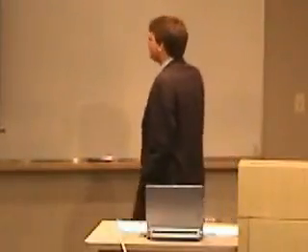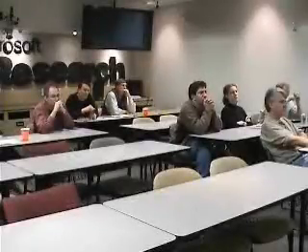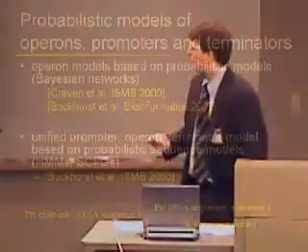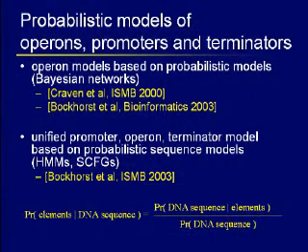Okay, so the process of transcription is controlled by two important signals. At the beginning, there is a signal which is encoded in DNA, which is called the promoter. This is the start transcription signal. And then at the end is a signal called the terminator, which indicates where transcription stops. So we're also going to be interested in finding these elements. We're going to be talking about developing probabilistic models for recognizing operons, promoters, and terminators.